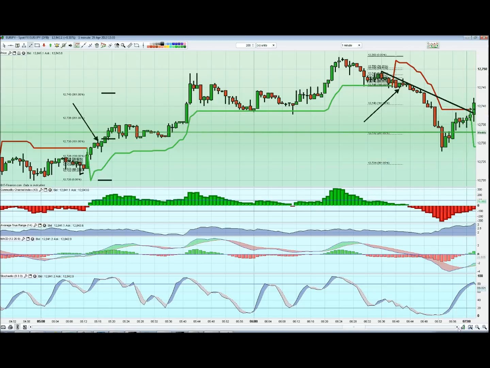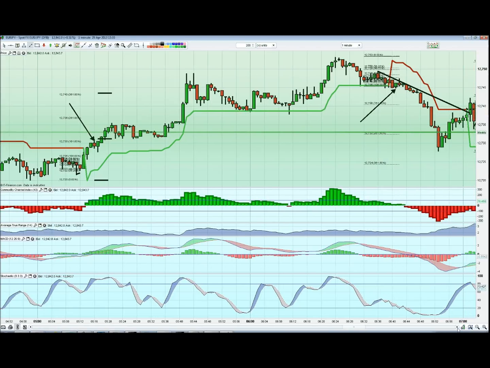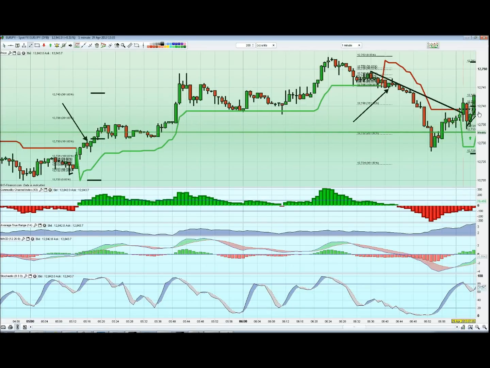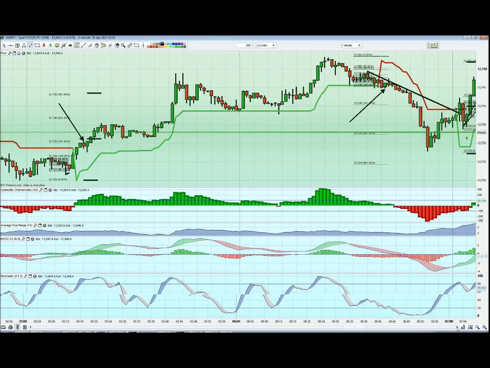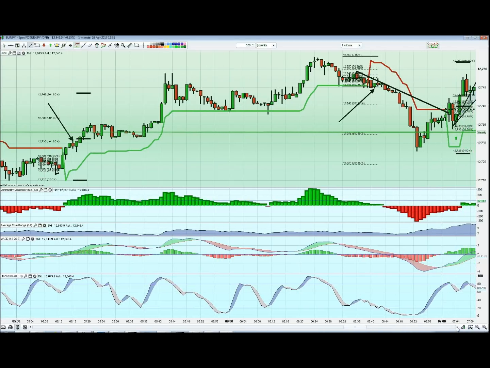Now wait for a red candle and then a green candle to buy above. Okay, there's our red candle, green candle, and we bought above at 740. This is a live trade, this one. A stop at 727. First target at 752, which is a 1 to 1, and further targets from there unless she hits a harmonic or an ABCD formation. Okay, which she will do at one of the Fibonacci levels. Okay, so we're keeping an eye on that.